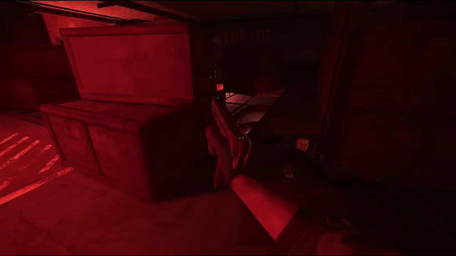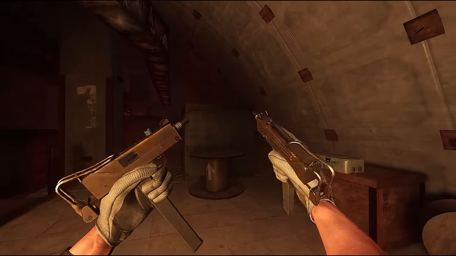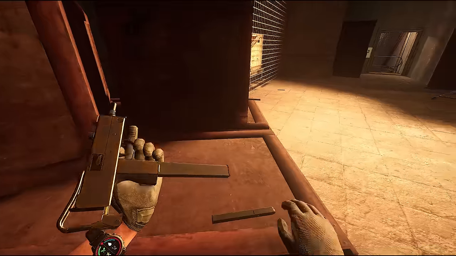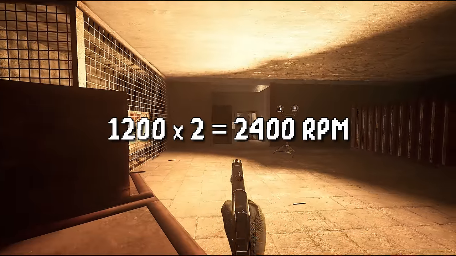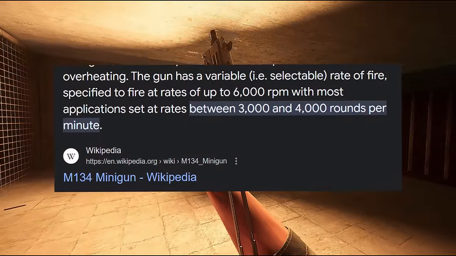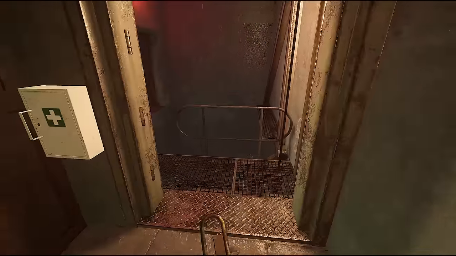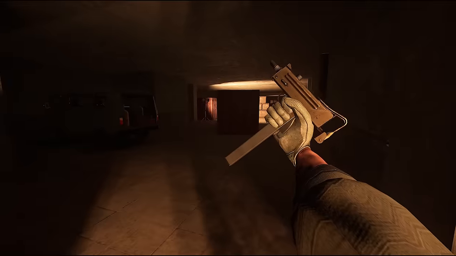So, yeah, pretty good. Also, a quick fact, according to a very trustworthy source on the internet, the Mac 11 has a fire rate of 1200 RPM. Whether that translates one-to-one into the game, I don't know, but 1200 times 2 is 2400 rounds a minute, and a real minigun has a fire rate of 3000 to 4000. So it's a minigun and it can fit in your pocket. Now look, I'm no minigun expert, so if I got something wrong here, I'm just going off of Wikipedia.